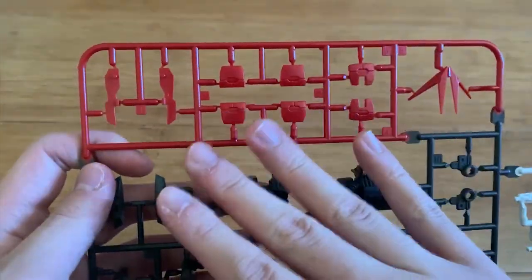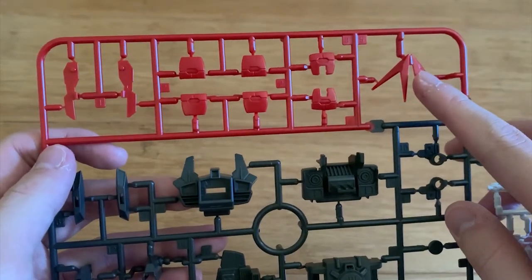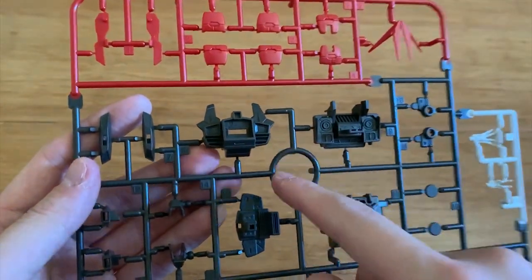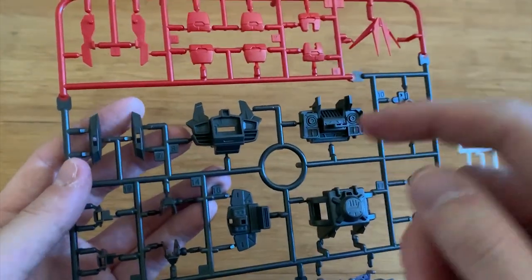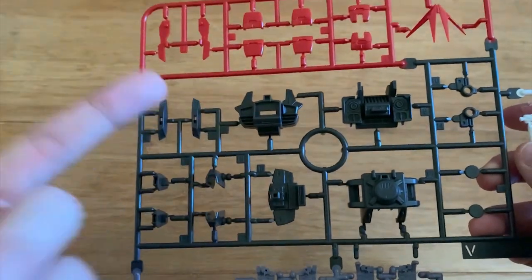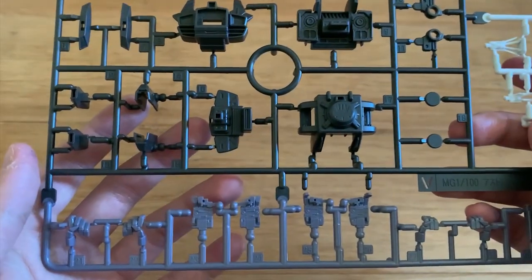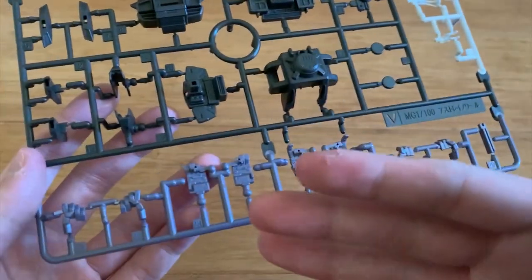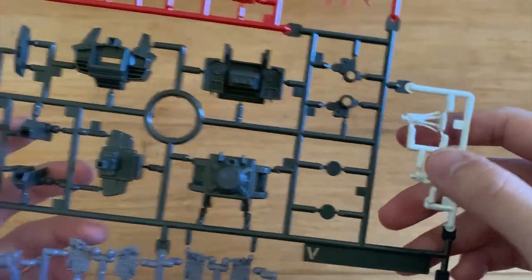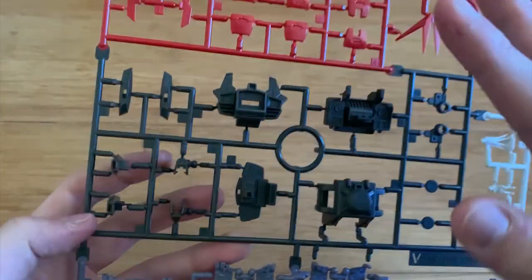So we can see some handpiece armor right here. We can see the new antenna. We can see the striker backpack connection. For those of you that don't know, Astray Noir doesn't really have that normal Astray backpack. It has a striker pack joint. And other than that, we don't have a lot of things, okay? And then we have a lot of option hands right here. And then we also had the pile of figures. The rest of it, I'm not really sure.